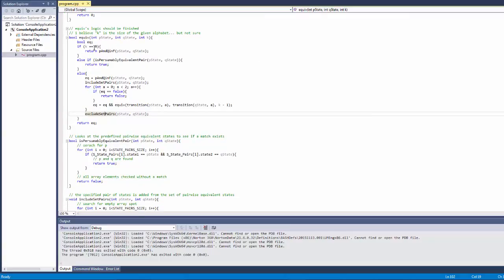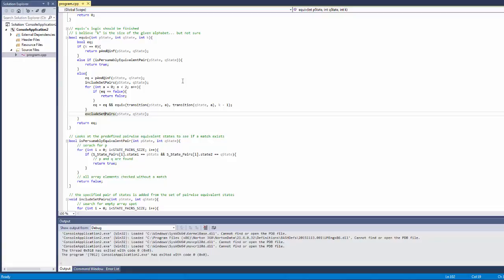If our recursive state is 0, which means we don't go far into depth, it just checks to see if P and Q are in the same state as each other, whether they're both in a non-final state or a final state, and returns a Boolean as such. Else if, it will check to see if it is presumably equivalent, which means that if it's already been specified that P and Q are pairwise equivalent from the offset, then it will return true.